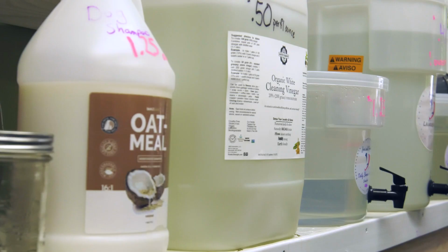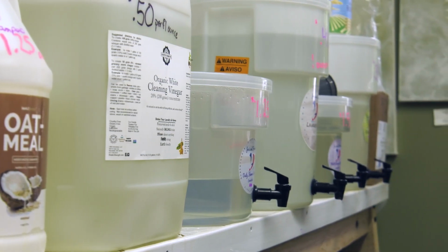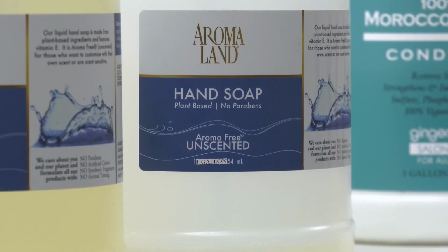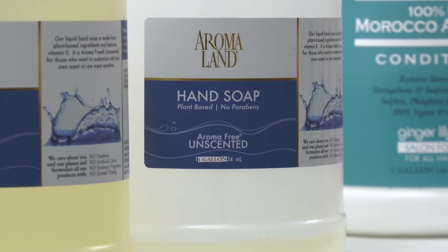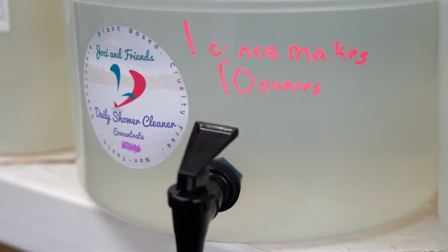We're also making sure that our ingredients are not just safe for the environment, but safe for you. With even the cleaning products, because they're biodegradable and natural, they're also not reactive. So it doesn't really matter what was in that plastic container before, as long as you've done your best to rinse it out, then it doesn't matter what you're refilling it with, because my products are not going to react with other products.